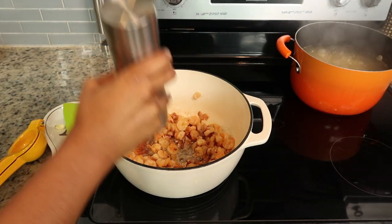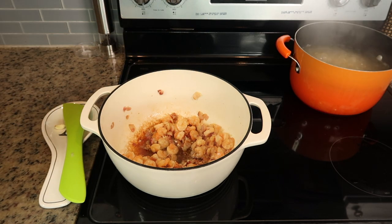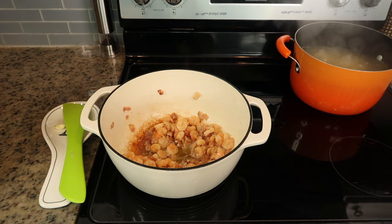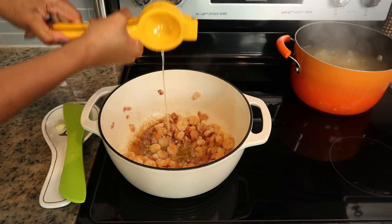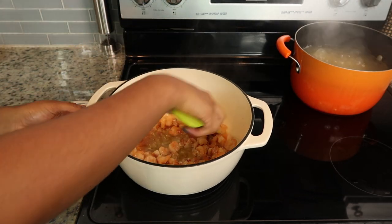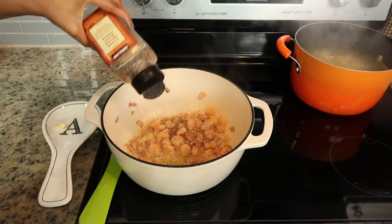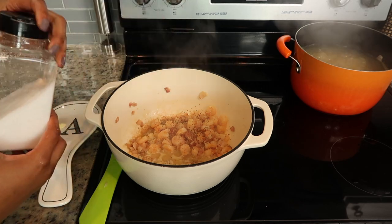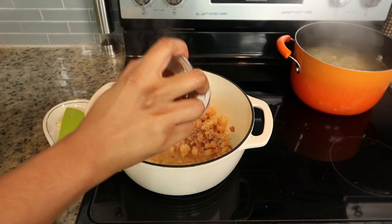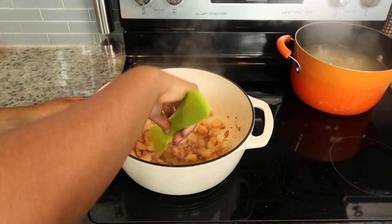Now I'm adding a little bit of olive oil. And now it's time for the secret ingredient of this recipe — it is fresh lemon. Make sure you use fresh lemon; it just takes this recipe to the next level. I started off using two lemons and then later added a third because I wanted it a little more lemony, so I'd say two to three lemons depending on the size. The only seasonings this recipe calls for are salt, pepper, and chili flakes. I use quite a bit of salt and pepper, and chili flakes depending on how spicy you want it — I use just a little, I don't like this dish too spicy.